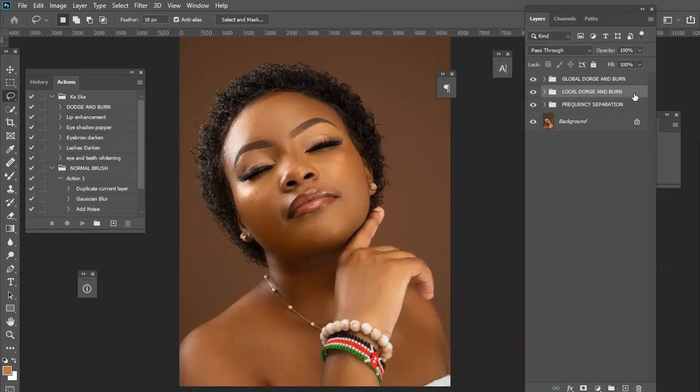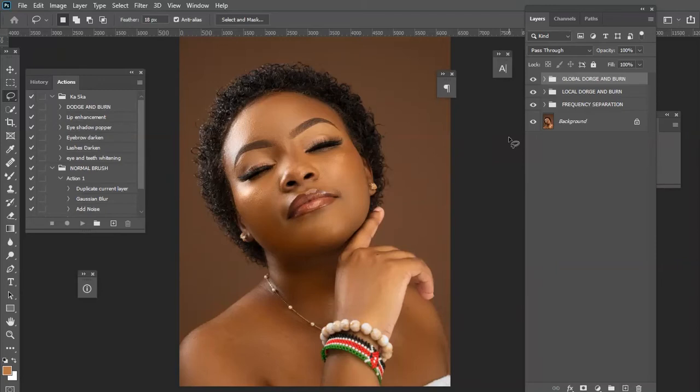The global dodge and burn is that we're going to add depth to our skin. So the global dodge and burn is going to deal with the skin depth of our image. So we need to understand that.